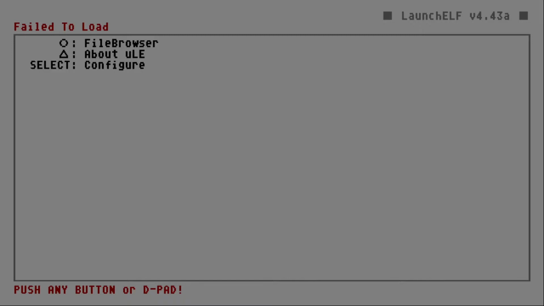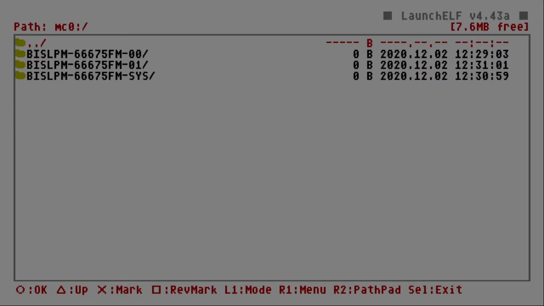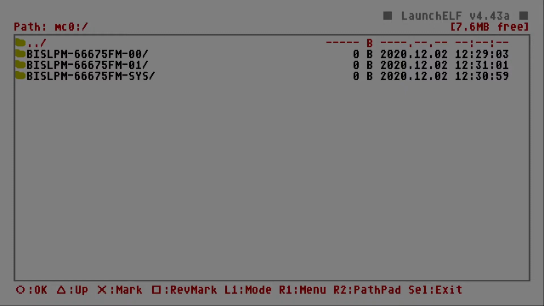Once you load up ULaunchELF and press any button to continue, you'll be greeted with a file select screen. For your reference, MC0 is memory card slot 1, MC1 is memory card slot 2, and mass is your USB drive. Once you select your memory card, you'll be greeted by a list of folders. Those are your saves. You can tell which save is which roughly by its ID, and the number at the end corresponds to a save slot in-game. You can mark your save for copying by pressing X. You know you have it selected if the icon has a little glowing dot next to it.